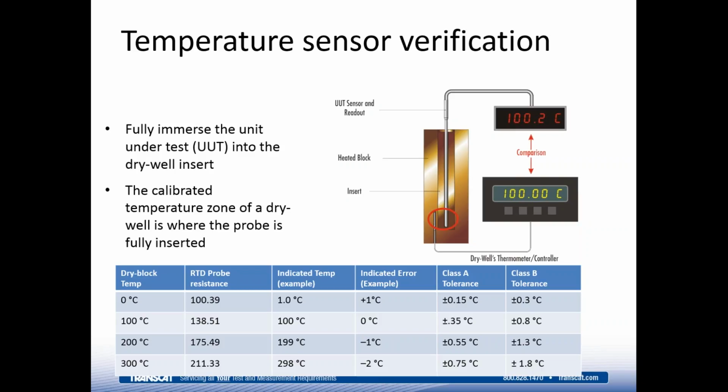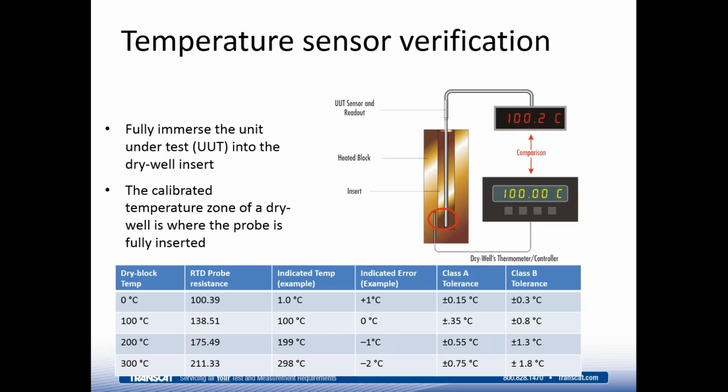So when you look at the display on the dry block, it's reading a temperature that comes from a temperature sensor that's going to be down at the bottom of the dry block. There are some issues that we're going to talk about later that have an influence there. It becomes kind of important that, for example, the temperature at the bottom of that block is not the same as the temperature at the top of the block. So here is an example, though, of what a calibration might look like.